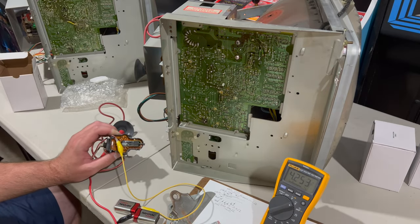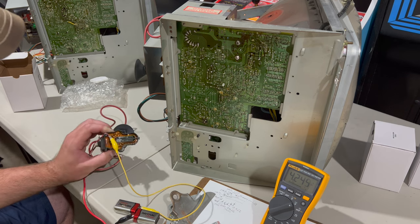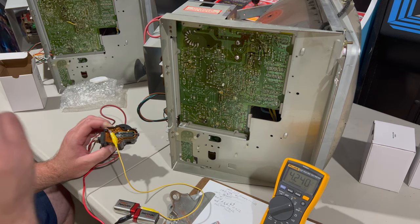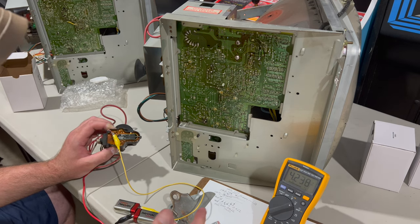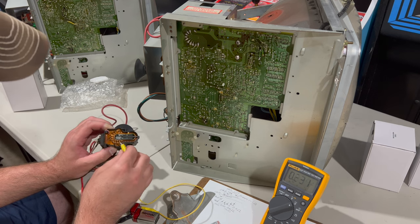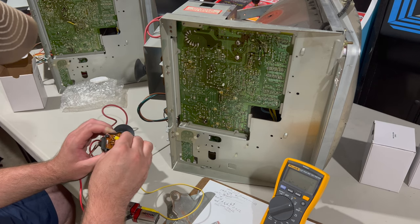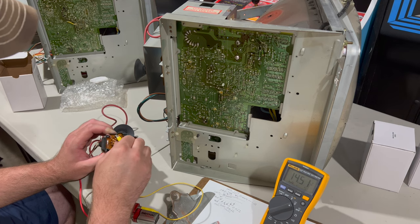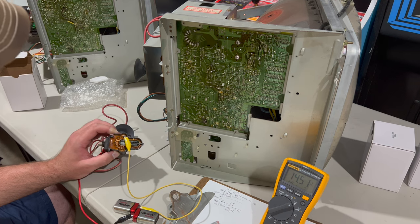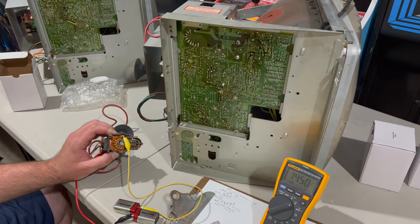All three of the replacement flybacks tested the same, which I thought was good. But then just for grins I decided to test the old broken flyback that originally came in the upper monitor before I replaced it a couple of years ago. It too is showing around four volts coming off of pin eight. But what's interesting is when I go to pin six, I have 14.5 volts, and similarly at pins 10 and 11. So I don't know what to make of this — I'm not sure which of these pins is the ground for the anode. Is it eight? Is it six? Is it 10 or 11? I'm going to do some more research.